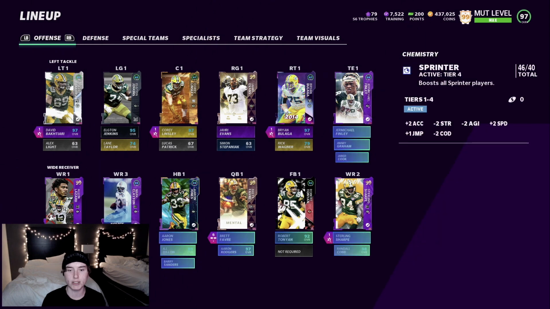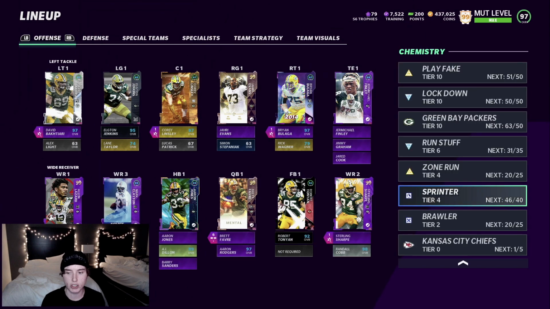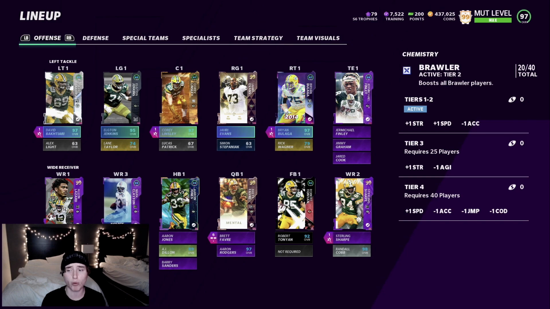Then we got sprinter, 46 out of 40. It's going to be on all the skill positions on offense and defense. Then we got brawler, 20 out of 25, which is going to be on all the O-line and D-line.